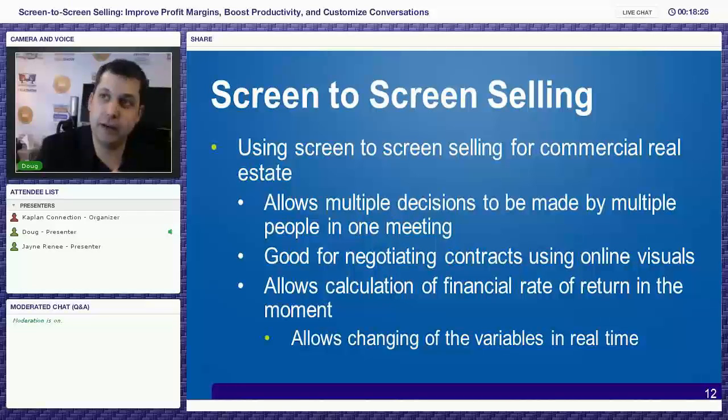If we're talking about, let's say, an apartment complex, and you're starting to calculate the financial rate of return for the apartment building, once you start to change different variables, it depends on what you use. You might use an Excel spreadsheet, or an app on your phone that allows you to calculate this. Once we're able to do this in real time with the customer, it shows us that we're really focused on them, and it's done in real time. So what we're doing is avoiding a lot of rework and explaining items over and over again that we could typically save by doing it together.